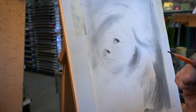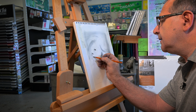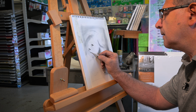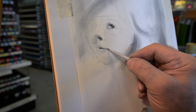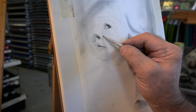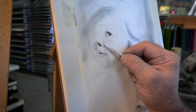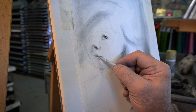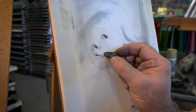Another place I could use the charcoal is the edge of the lip closer to me, and then let it get lighter as it goes away. And then I'm going to take the stump to it. And because there's nothing else white in the painting, it really is jumping off the page and looking a little weird. So I'm going to take the eraser and see if I can help it a little bit. I'm just going to make little lines to break it up.